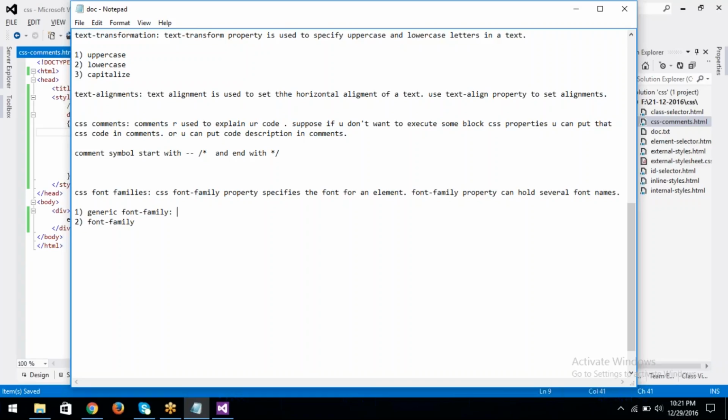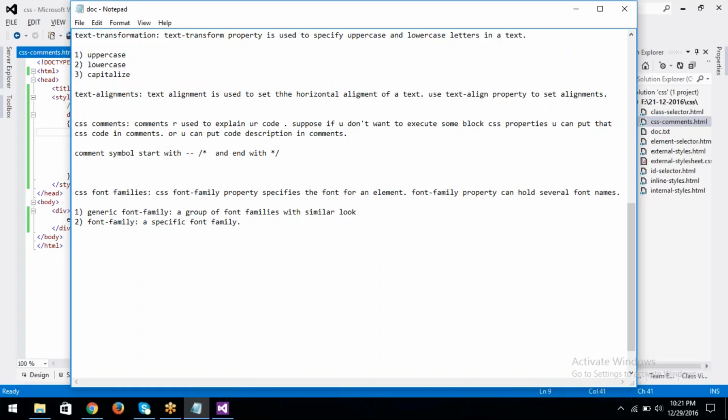So generic font family means a group of font families with similar look. And font family means a specific font family.